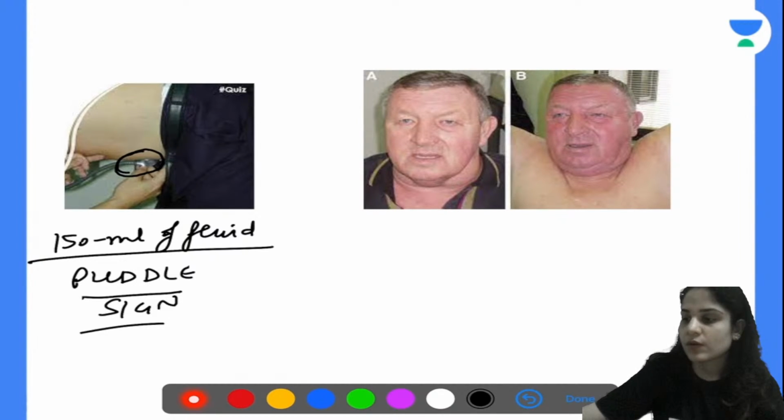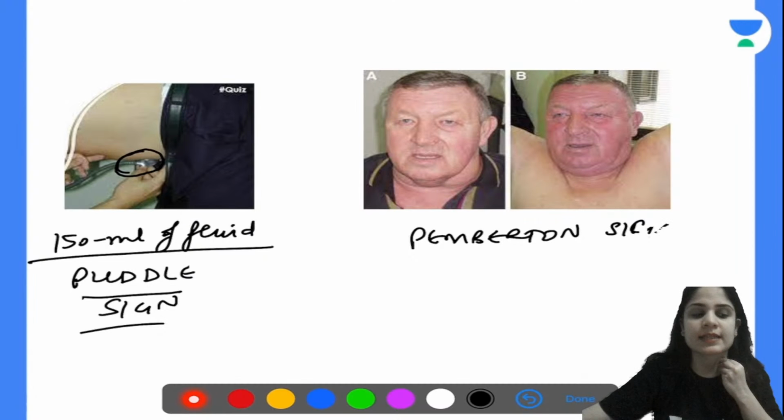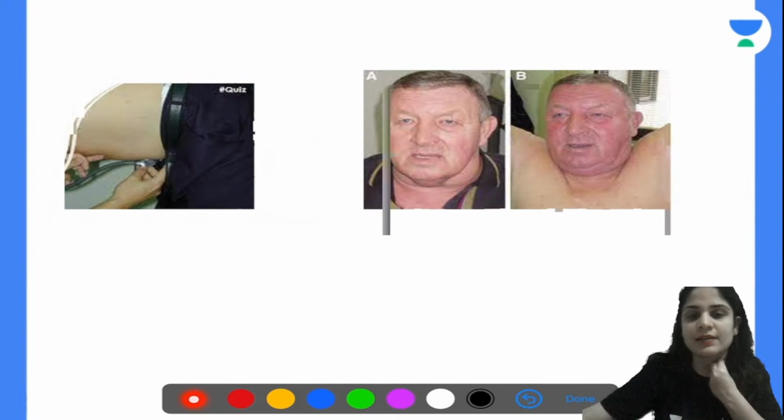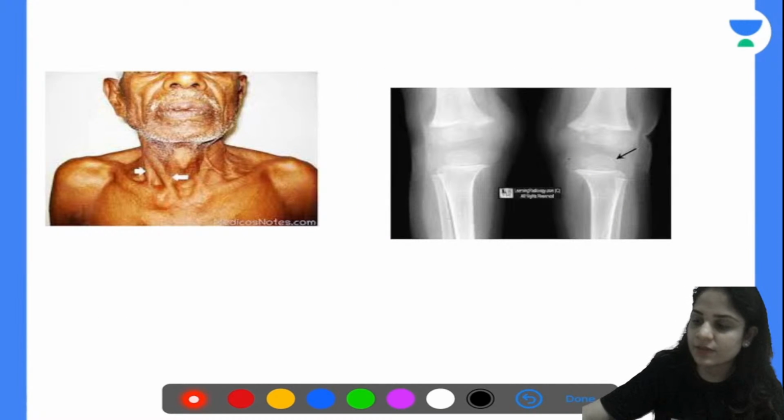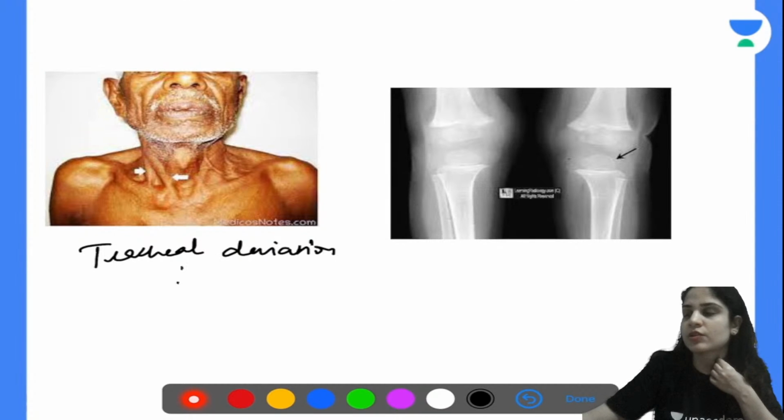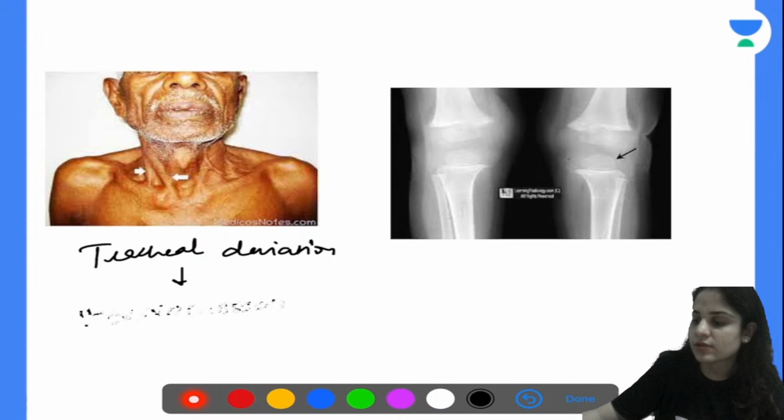Correct? Okay, then last two over here, you can see that the sternocleidomastoid on one side is very, very obvious, and this is because the trachea is deviated to that side. Okay, so there is tracheal deviation to this side, and that's why you are getting your sternomastoid sign. On the side of the tracheal deviation, you will get prominence of the sternocleidomastoid. This is also called as your Trail sign.